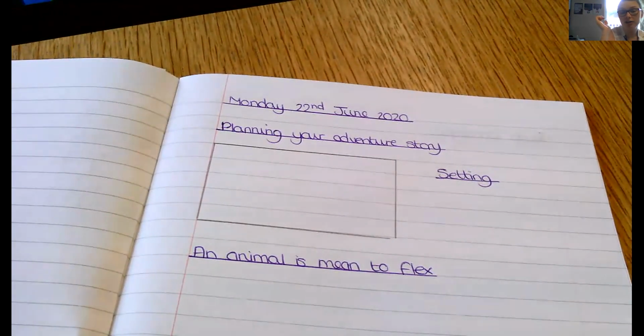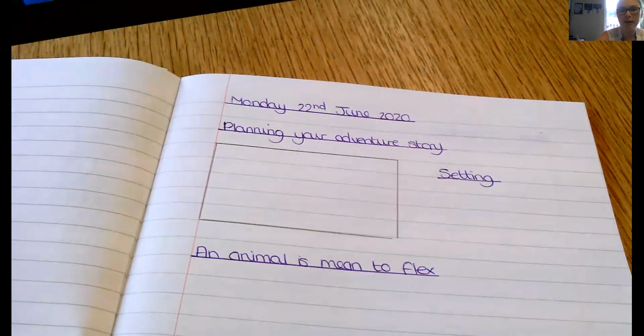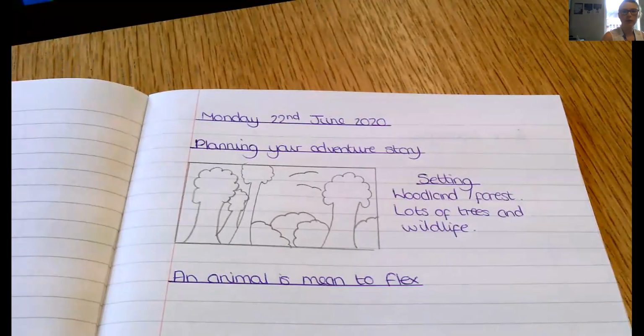So it's absolutely fine for you to quickly have a small drawing of what your setting is going to look like. I've then written the word setting here just so that I can describe that in a little bit of detail, but not too much because that's what we're doing on tomorrow and Wednesday.